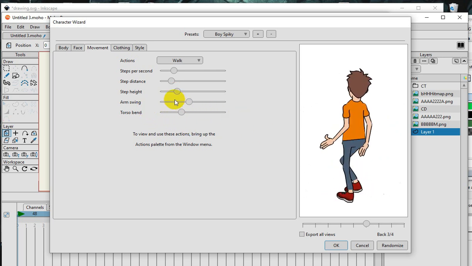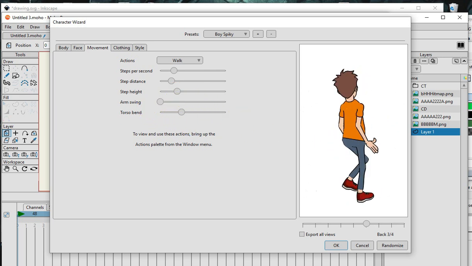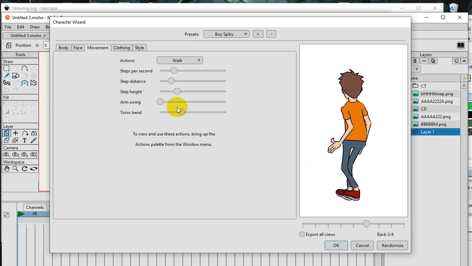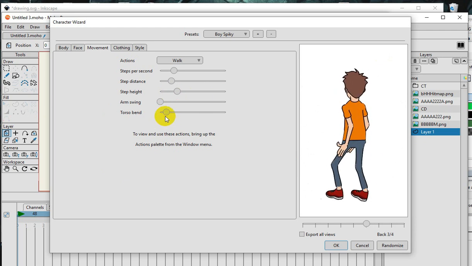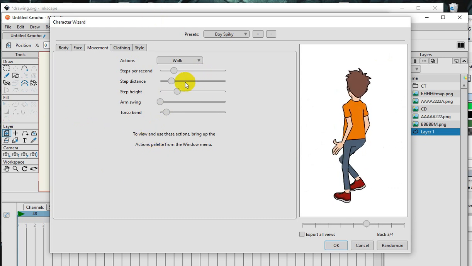Right, arm swing, we're going to take this all the way down like that, and then his torso bend as well. Right, and you can play around with these as you see fit.